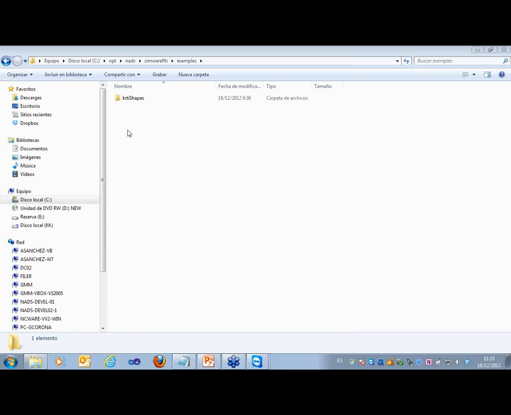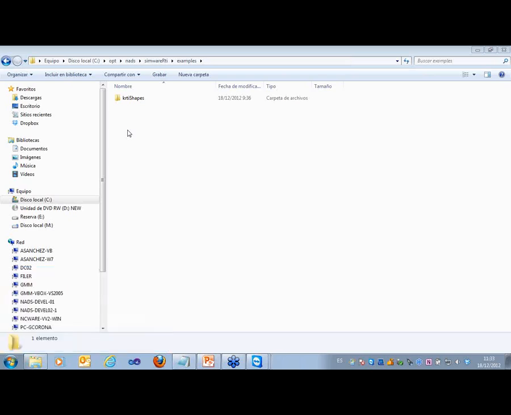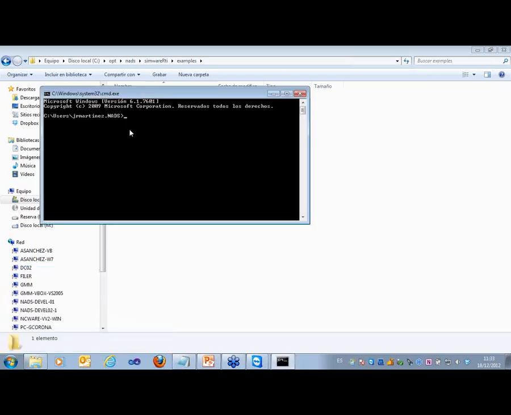So in Windows, for running everything, you need first to open a command line, the CMD thing. And then the first thing you have to do all the time is run this bat file we have mentioned before.